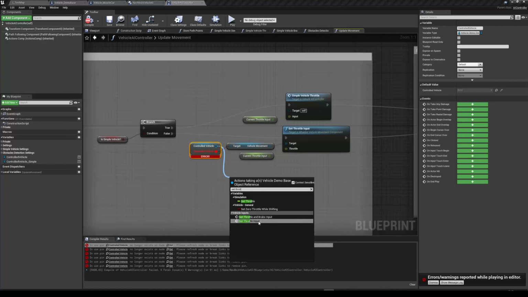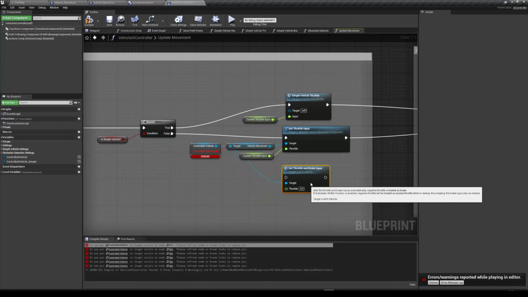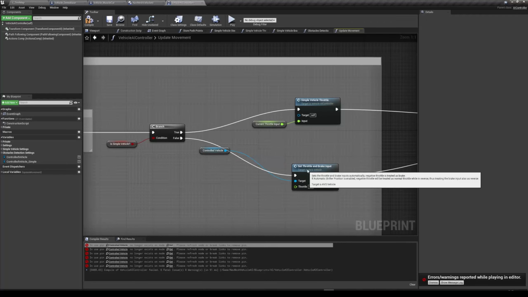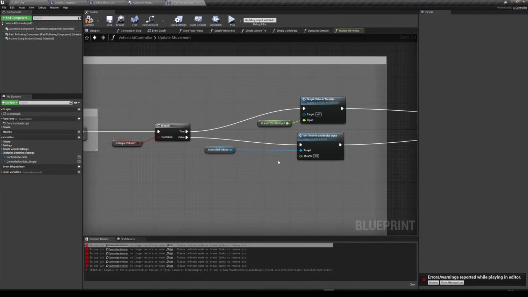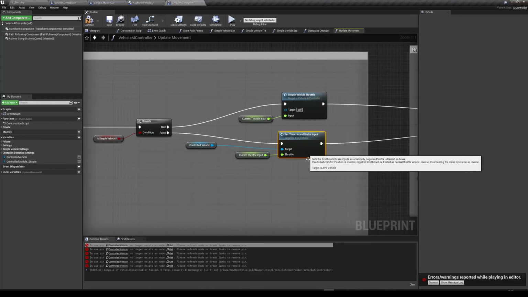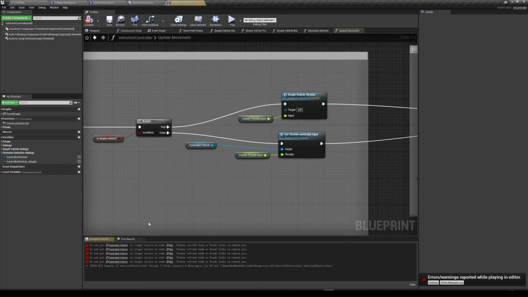So I think we should use this one over here. So I'm going to use set throttle and brake input. I'm going to connect that up, and now delete these ones. There we go. Oh, sorry, I made a mistake because I forgot to connect that input there. There we go. Now we can delete it. So make sure everything is connected correctly, as I'm doing here.